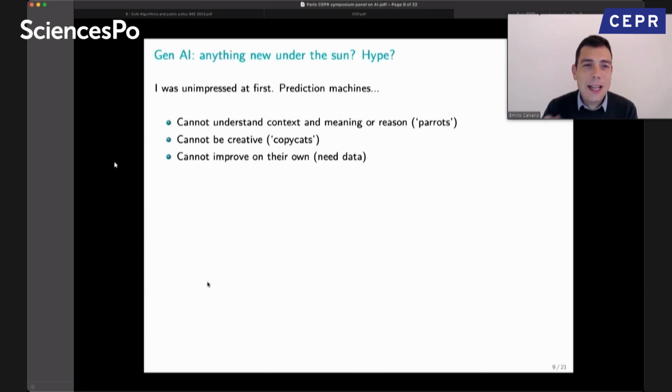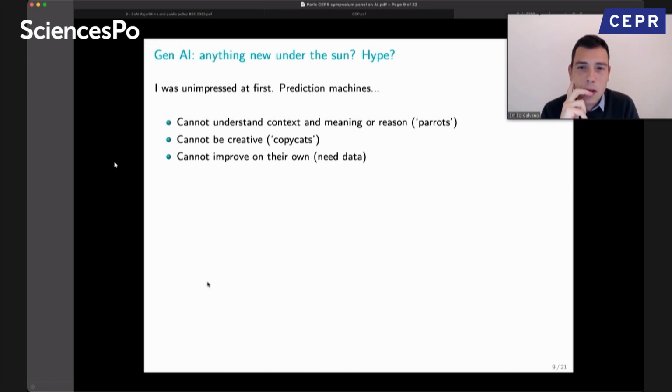Well, let me also give you my 2 cents on this kind of new development linked to the emergence or the deployment of this generative AI tool. Okay, so at first, since I've been thinking about these issues for more years than these tools have been around, I wasn't impressed. I thought, well, this is just hype.